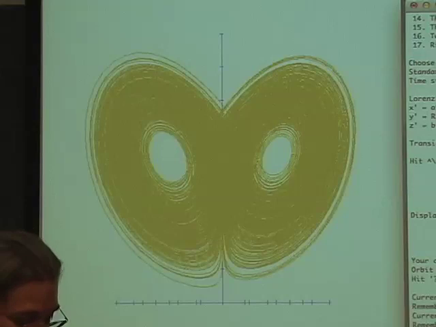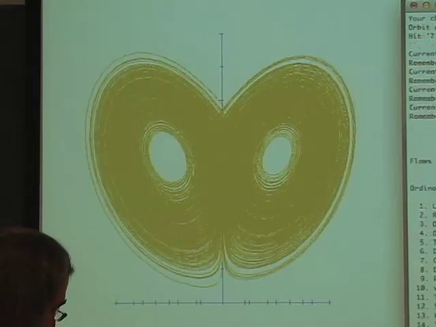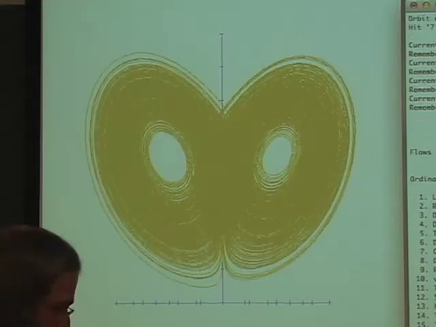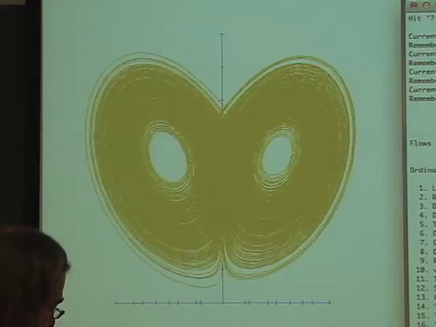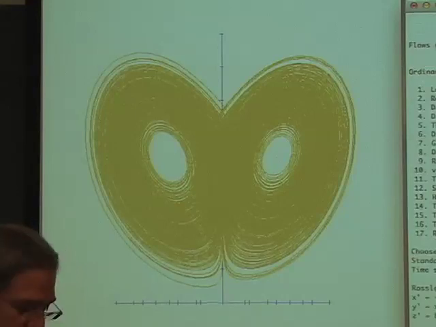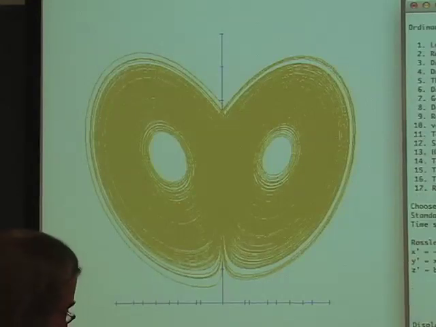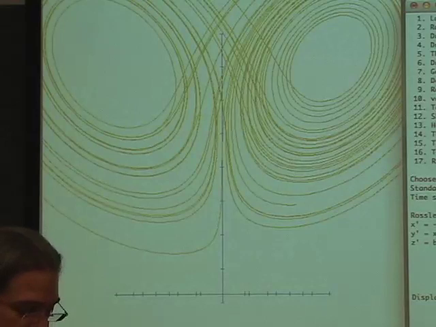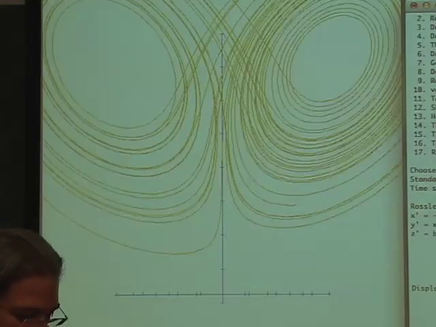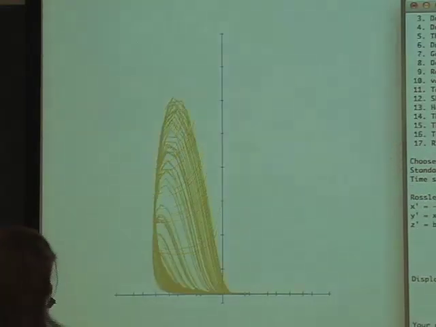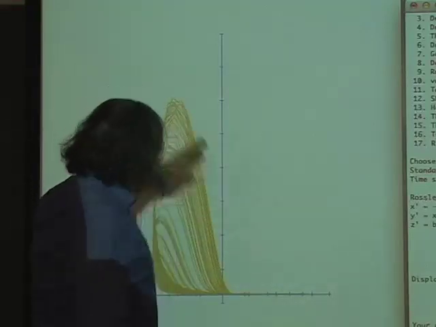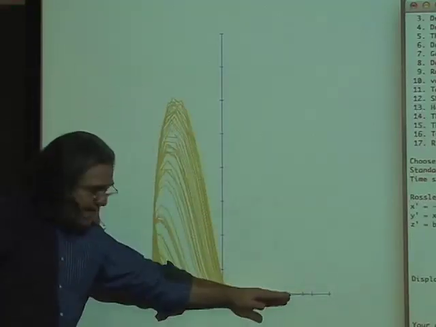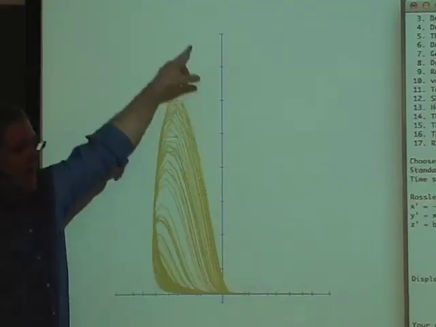Okay, so let's do the same thing for the Rössler. Standard parameter values, don't change the time step. We'll look at it in 3 dimensions again. Okay, so this is the Rössler. We're actually looking edge on, so this is the XY plane here, and this is the Z-axis.